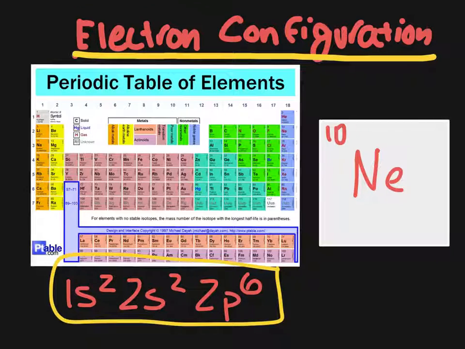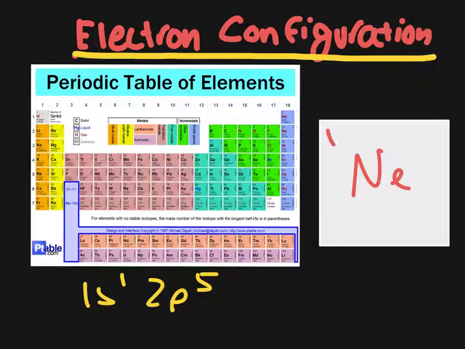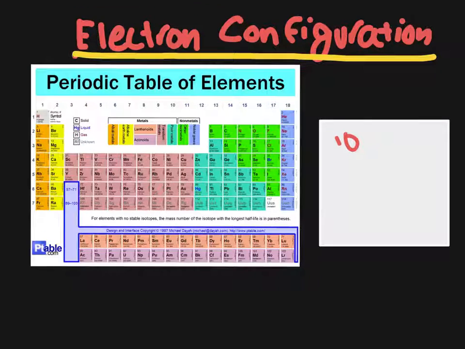So we always start with that 1s2. Then we go to the 2s2. Then the 2p6. And the p's can vary, and so can the 1s's, to adjust to the number of electrons. But you can't write, say, 1s1 and then 2p5. You always have to complete each orbital and go to the next one. So say for that neon one, for 10, you always have to complete each energy level. Here, let me just write that over again.